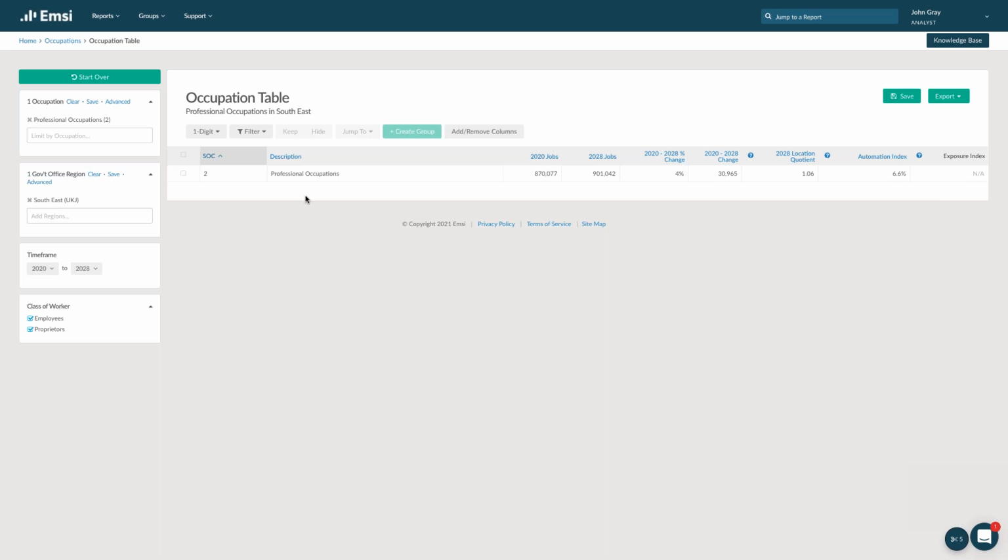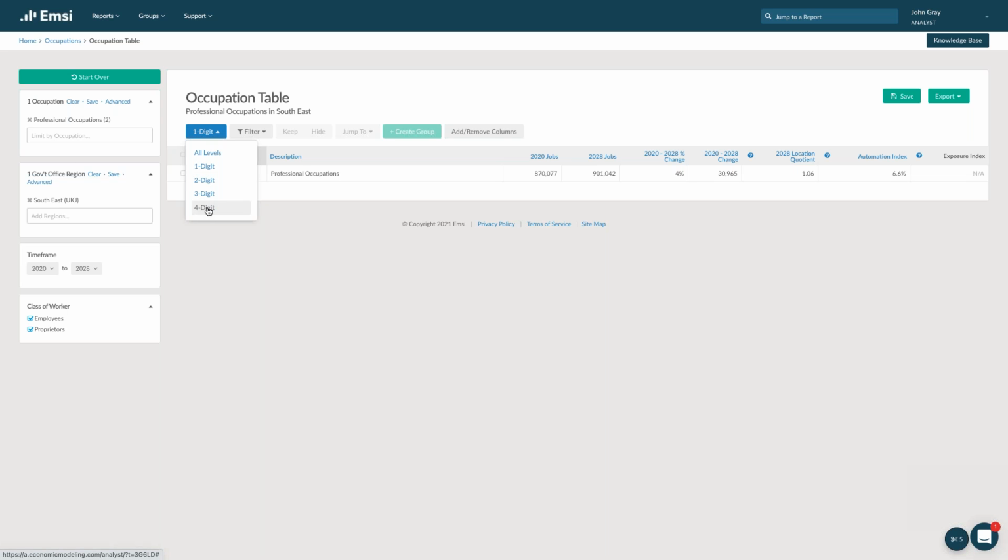So again, we've got a number of options from here. If we wanted to drill into this again, we could change to all levels, or we could choose to go to 2-digit or 3-digit or 4-digit. Now, I'm just going to show you how this works if we selected 4-digit. Remember, when we selected this report, we selected professional occupations, which is shown here in the top left-hand corner.